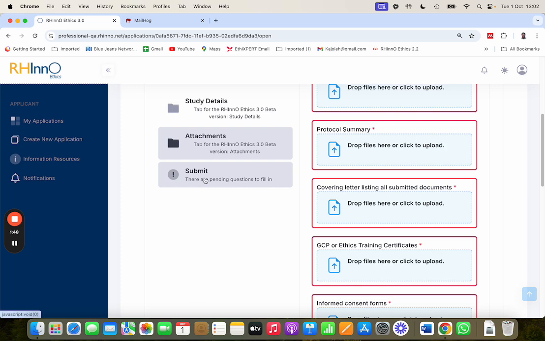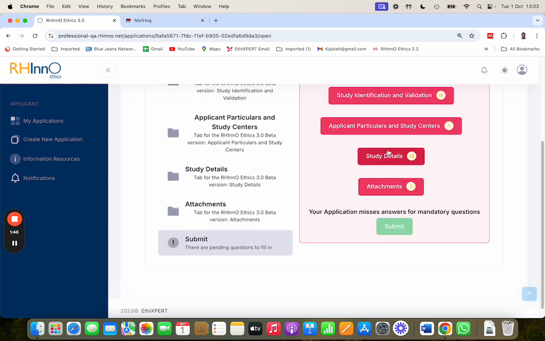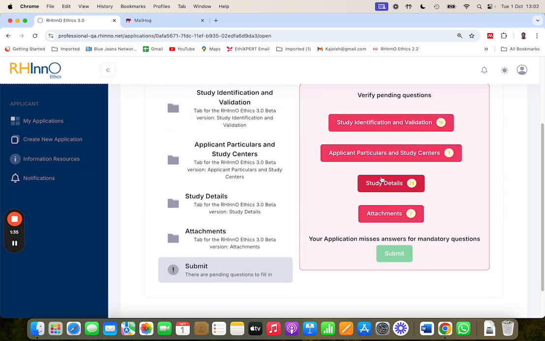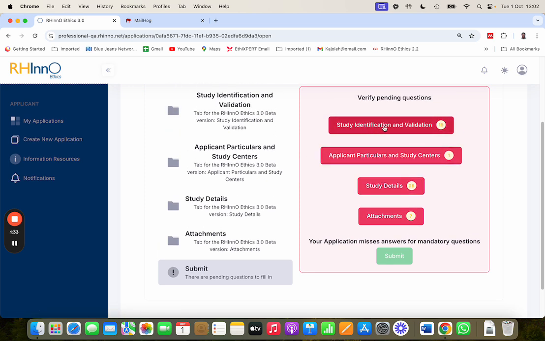Once you are done, you click the submit button, and if you have responded to all the questions, this submit button here will be activated and you'll be able to submit. However, if there are any questions that you have not responded to that are mandatory, those questions will be listed there and you will be able to click each of these.